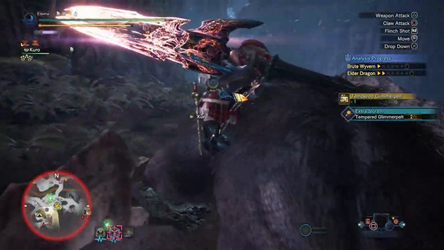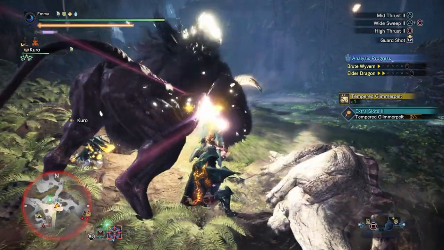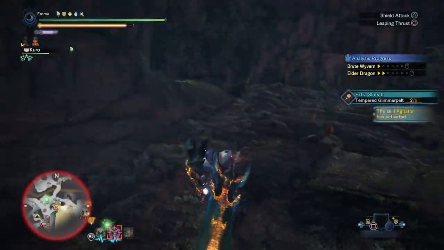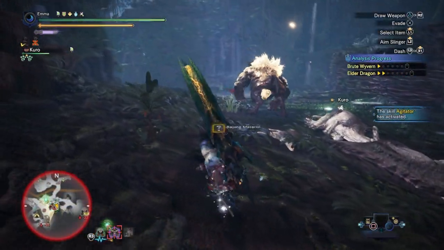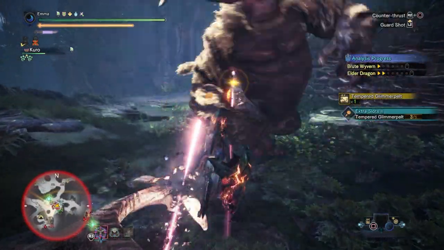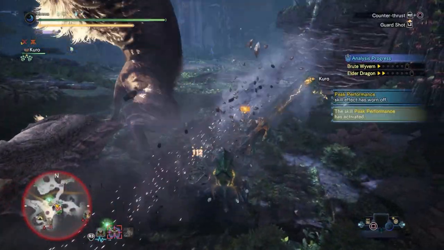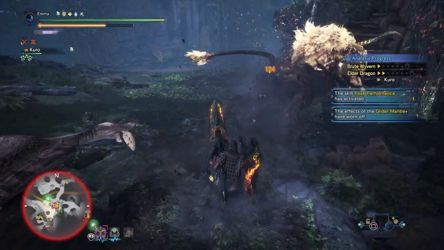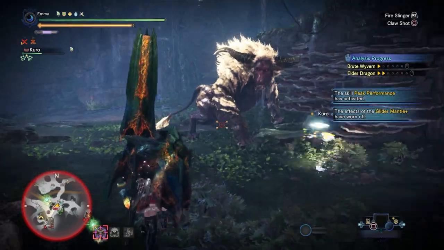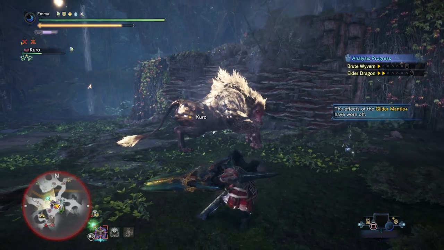So let's try this again. I need three more. Aptonoth, I'm sorry, baby Aptonoth. I'm sorry, I killed your parents. Just don't do a Bruce Wayne on me. Oh my God, guys. Quick. Okay, that was good. All right, quick. All right, here we go. Ah, shit, I should have softened him, I should have tenderized him.